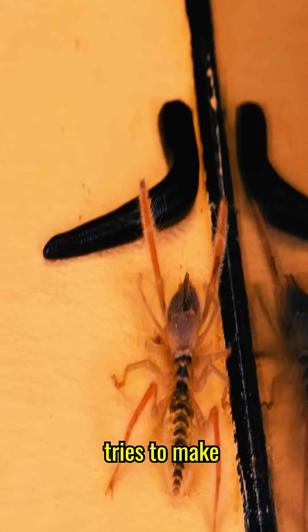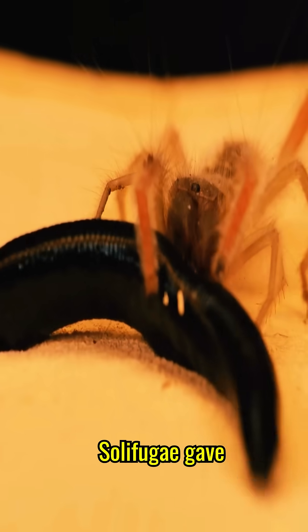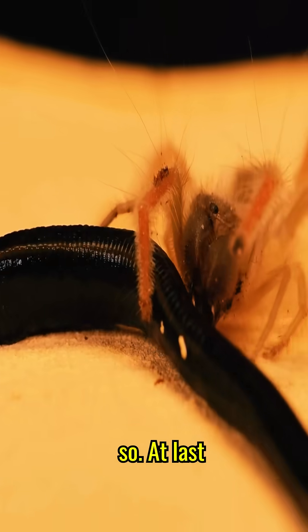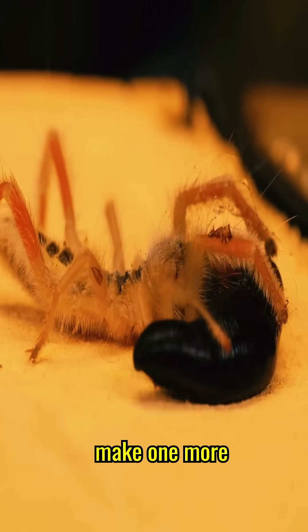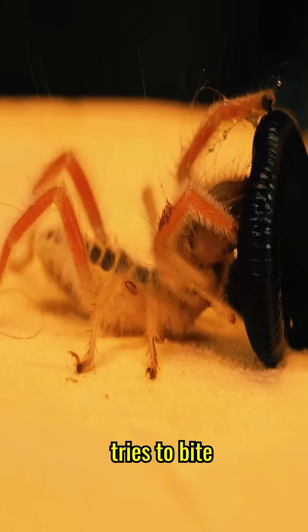In turn, Solifugi takes a fighting stance and tries to make one more strong blow to the leech. But again, it seems Solifugi may have given up — it is not so. At last, she decides to make one more strong blow. She firmly grasps the leech and tries to bite and at the same time topple it. But the leech is very strong and our predator is defeated.